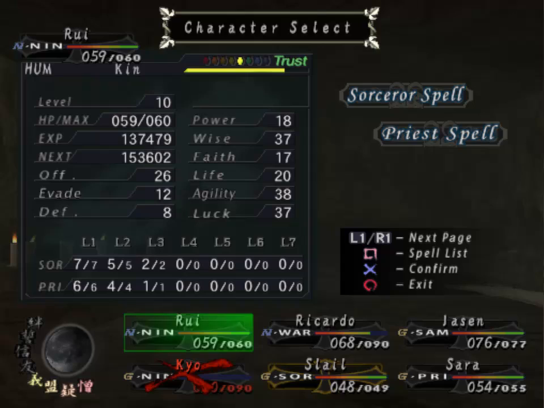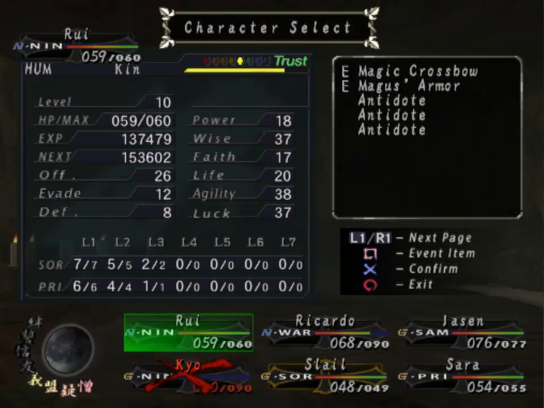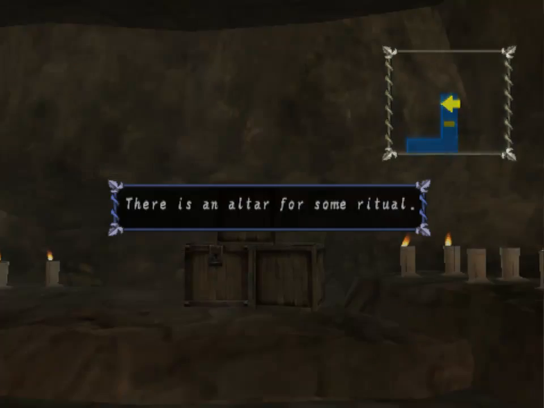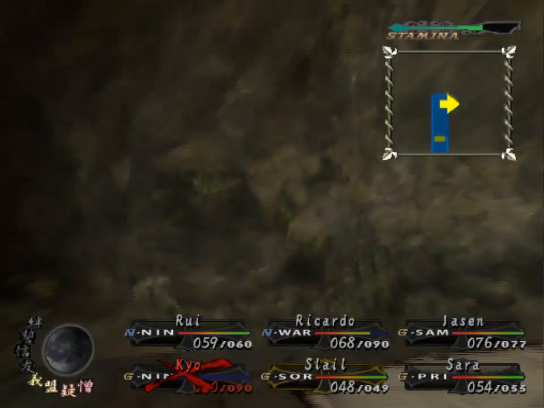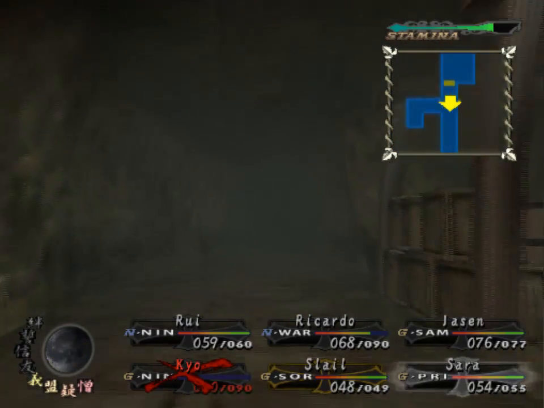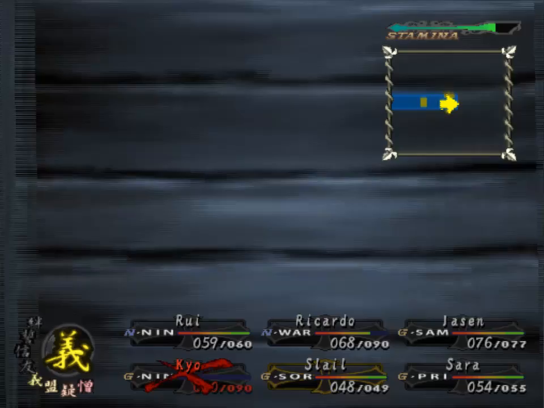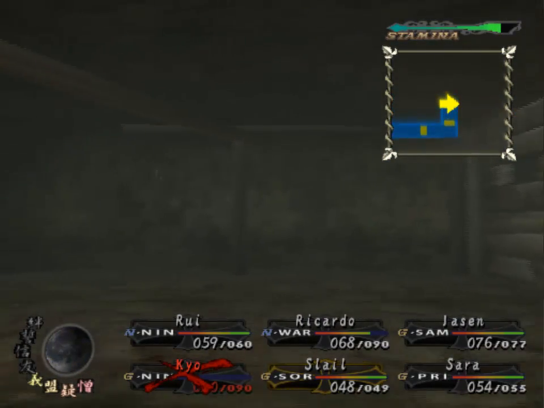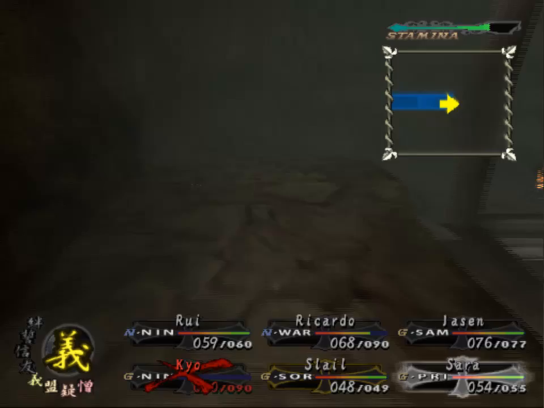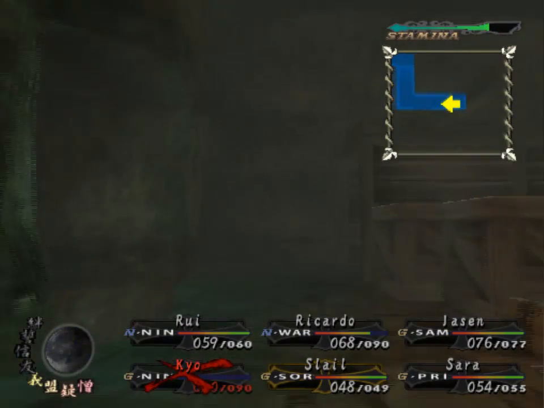Alright. Well, poop. Okay, what's this earring thing that I picked up? Must be a quest item. Yeah, it's a quest item. Alright, altar for some ritual. It's a corpse. Okay. And I know Ricardo's gonna complain if we don't hurry back to town and get this guy picked back up. But, I don't know, it feels like a little bit of a waste to just head back to town right now. Hopefully I won't be stumbling on the boss fight, doing all this exploring. I kinda know where the boss fight is though, so... Unless I do something stupid, which is entirely possible, we should be fine.